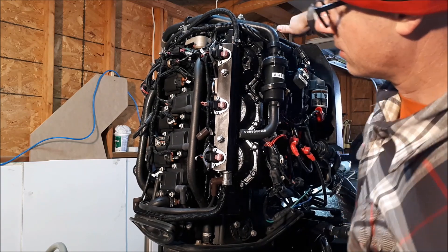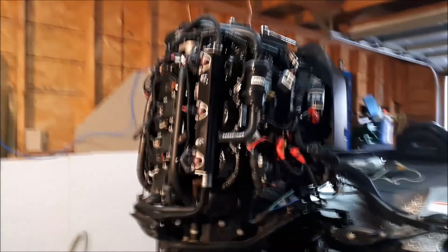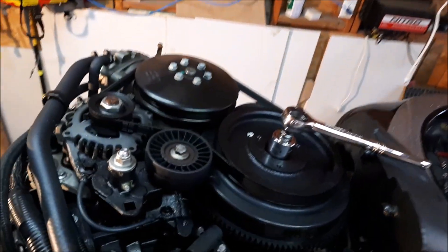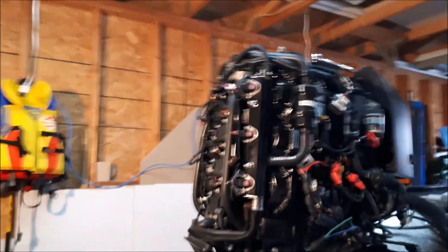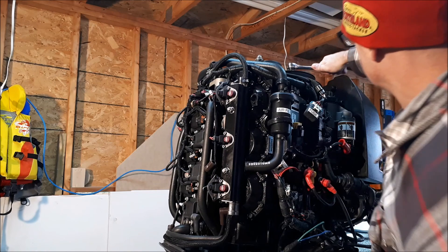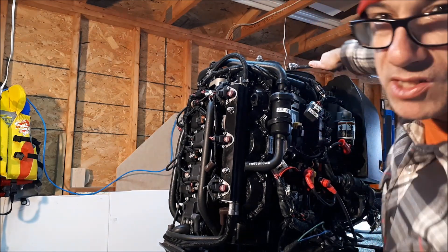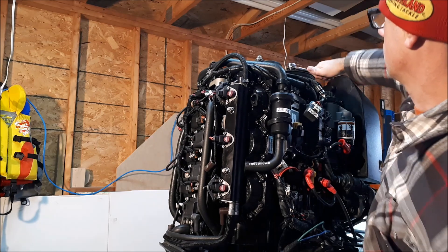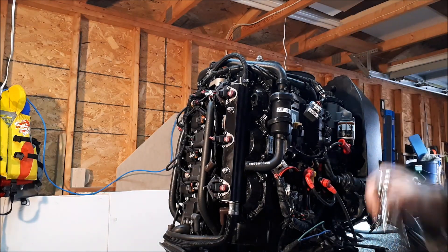Go up and down a few times — there's going to be a bit of resistance. That's the top of the engine: you can see the flywheel and the socket sitting right in that nut. Just cranking this moves the cylinders up and down. All the oil we put in there is coating all the cylinder walls, and that's what gives it its protection against rust. Give it one more turn — all right, that's all we need to do.